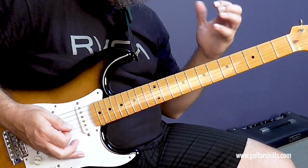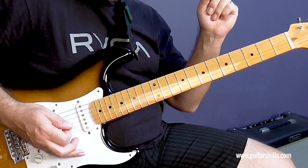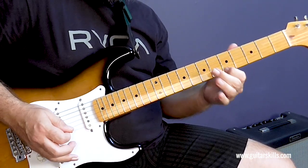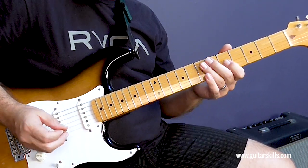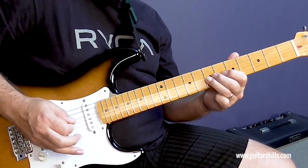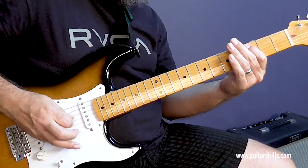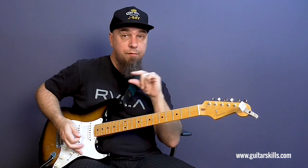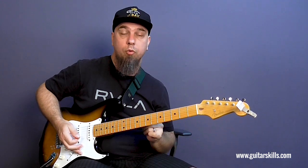Each time just a C bent up slightly to that C sharp, because that's just the blues. You hint at that major third. Then I played a C sharp slightly bent to C, slightly bent to C sharp, followed by an A, and the same thing here. All right, and now we are in the final 4 bars of the 12 bar blues.